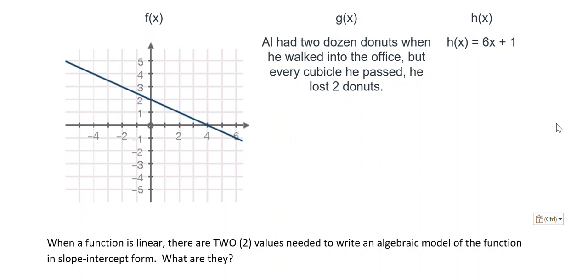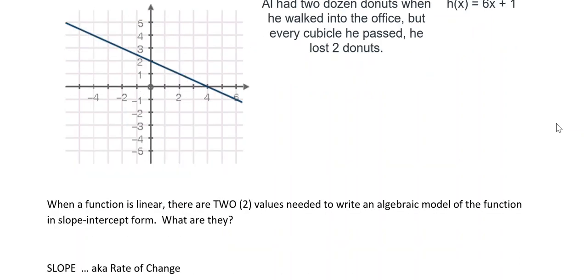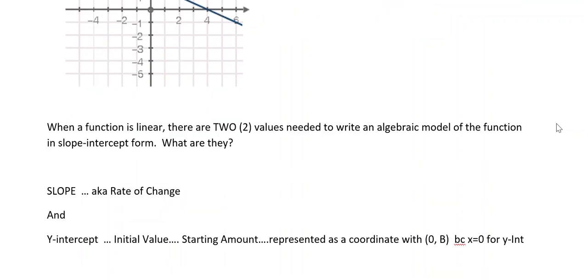let's review. So those two things we need to know, slope, aka rate of change. You'll also learn later we use slope as an average rate of change even when we're looking at nonlinear functions, but slope is the first one. And then we have the y-intercept. So slope-intercept formula is pretty telling in the name because we've got slope, but then the intercept is specifically the y-intercept, the initial value, that starting amount in the problem.